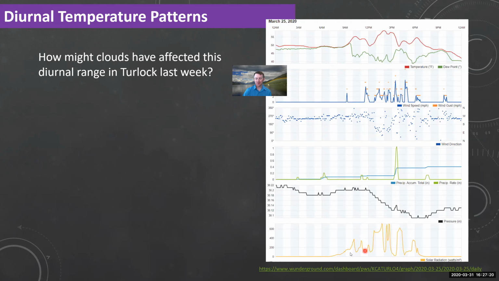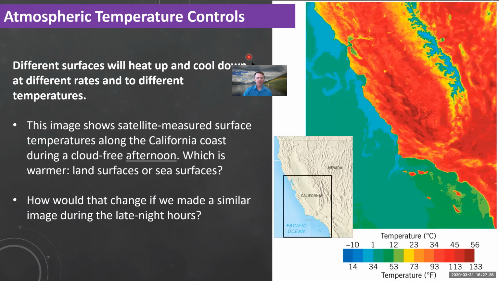And you can see down here at the very bottom in the yellow, I have something that measures the solar radiation coming in. And you can see how anytime it dips is when a cloud came over. And we see that when it dips, basically the temperature went down as well, which was kind of cool. And so the same thing happens with different surfaces on land versus water. So different surfaces heat up and cool down at different rates, like we said.